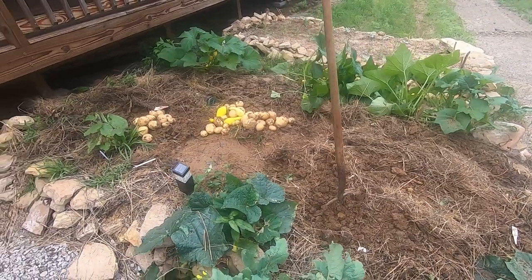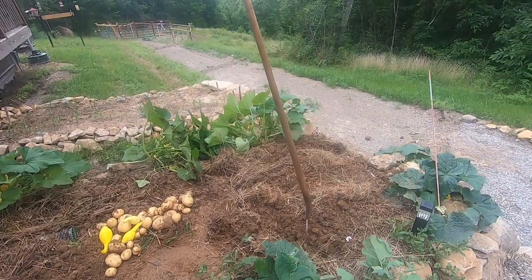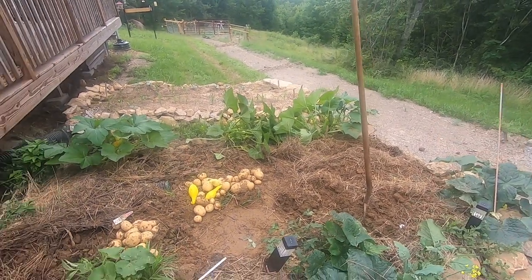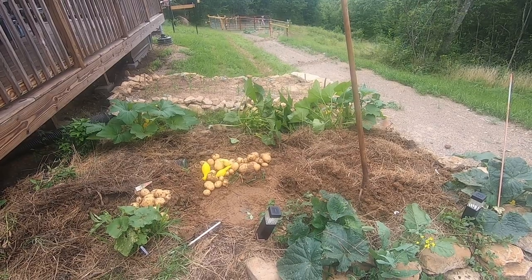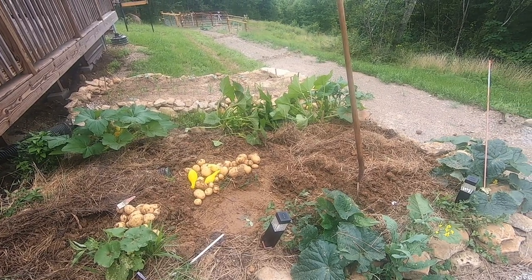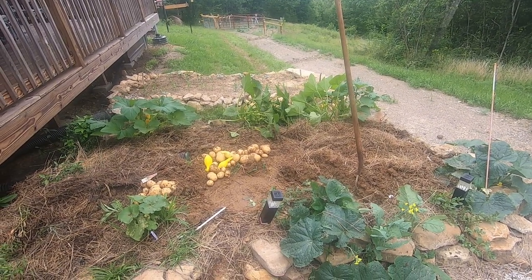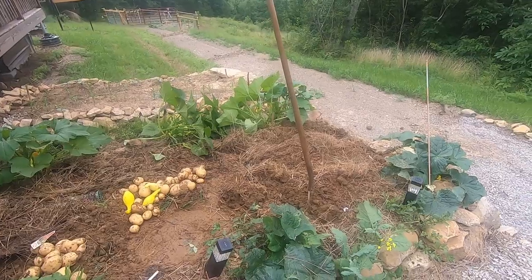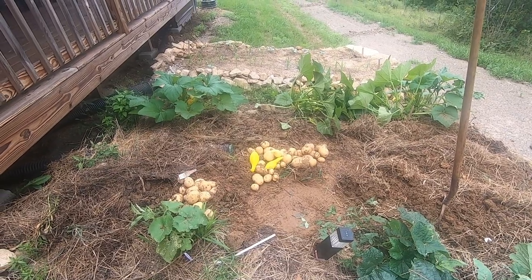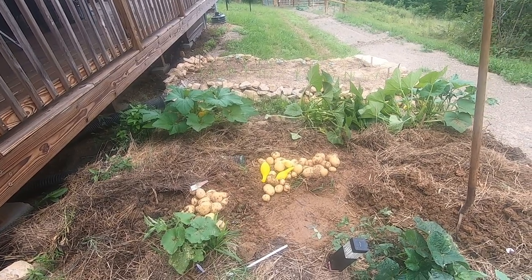Something else that's pretty cool — I planted squash with the potatoes and cucumbers and staggered it. Potatoes came up first, then right behind them I put in the cucumbers and squash. I've been told not to intermix different plants, but I'm going to try it. I've also got some potatoes that are starting to sprout that I didn't get to eat, so I may try my luck planting those one more time. Next year I will not plant potatoes here — I don't want to get a disease going.